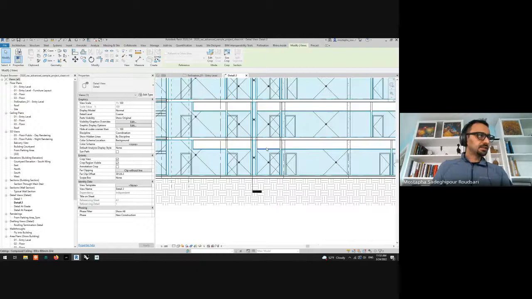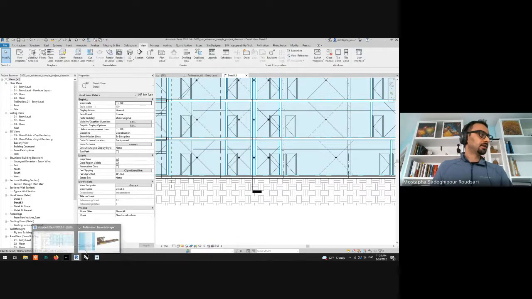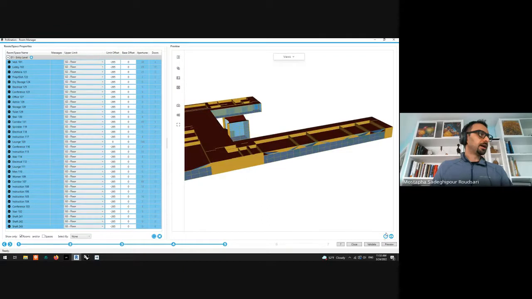You have ceilings here that are room bounding, and that's what messes up everything. So if I really want to do this, I right click, select all instances in entire project, remove room bounding. This is done. I go back to this. If I do reload geometry, you'll see the first floor is resolved.